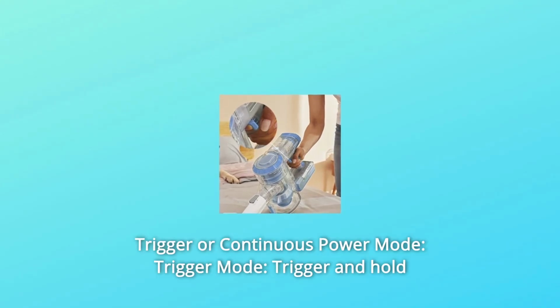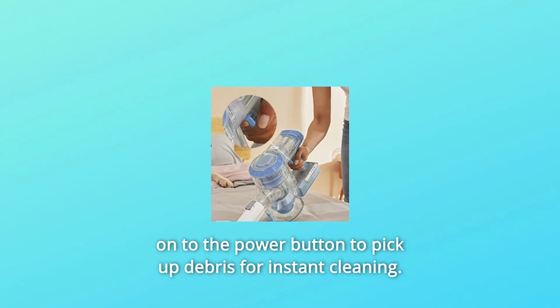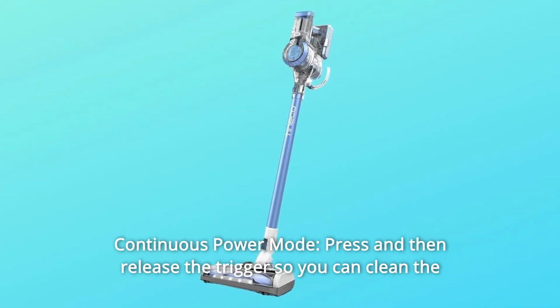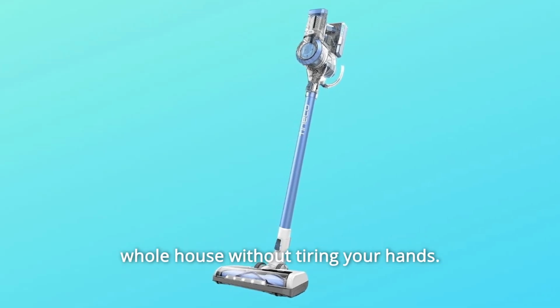Number 2. Trigger or Continuous Power Mode. Trigger mode. Trigger and hold onto the power button to pick up debris for instant cleaning. Continuous Power Mode. Press and then release the trigger so you can clean the whole house without tiring your hands.